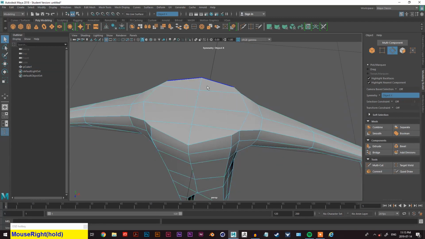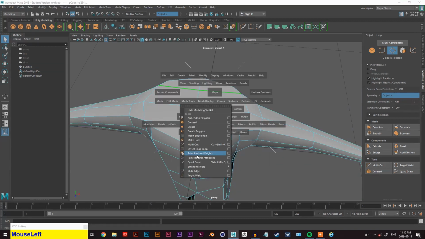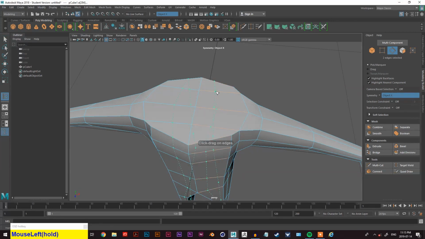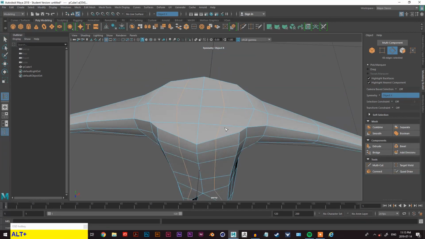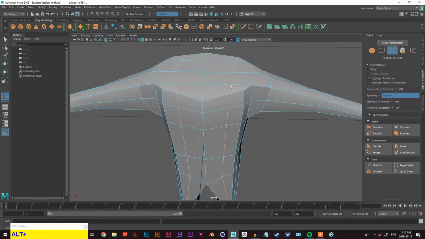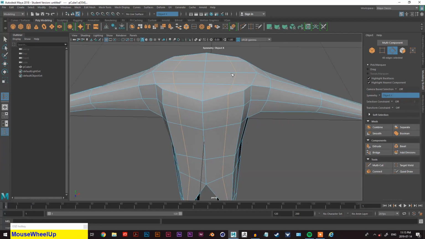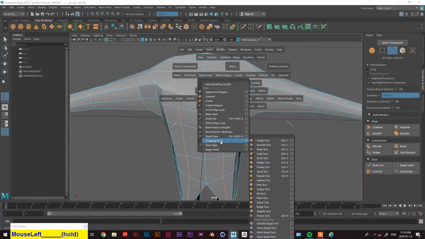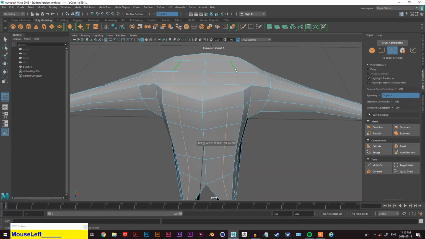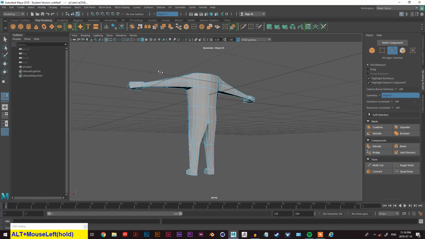So what we're gonna wanna do is right click edge, select this edge, space, mesh tools. Let's go insert edge loop right there. No, actually, let's go right here. Yeah, that's great. This is actually a good time to show you something. With this edge selected, if you ever want to move the position, hit space, go mesh tools, go edge slide, and then drag it with the middle mouse button, and you can pull it into wherever, like the edges you have around it. So I'm gonna bring it to about there, which I think is good.